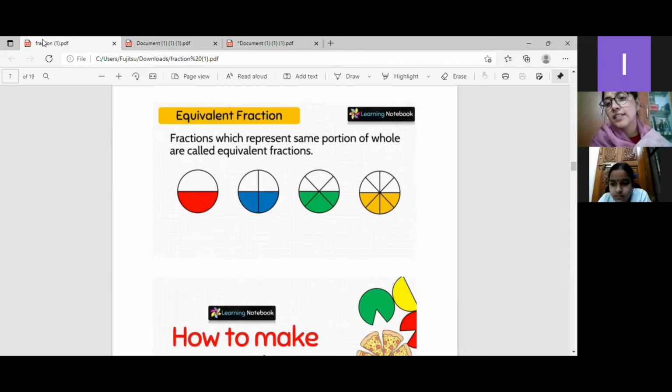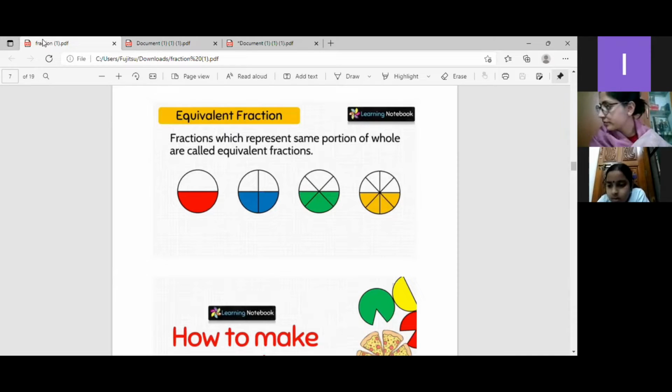Okay. See, last time what example did I give you? Ma'am, I don't know. Okay, so just remember the concept of pizza. If you have a medium sized pizza, and you have two brothers, suppose you and your brother are there, and you have a medium sized pizza. You have divided it into how many parts? Two parts. Okay, simple.